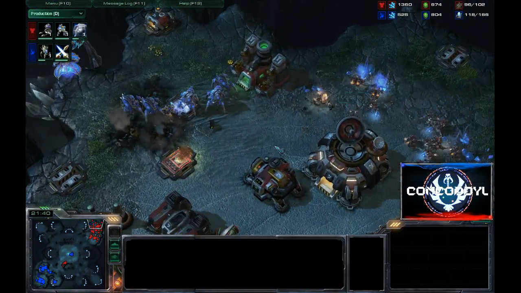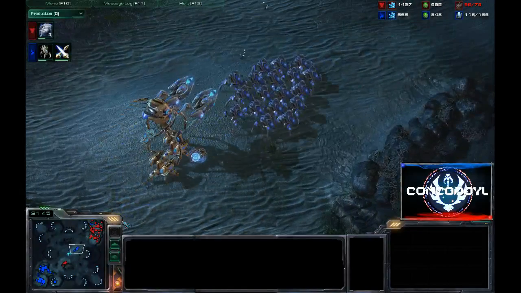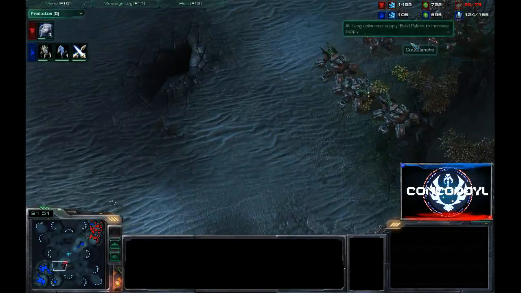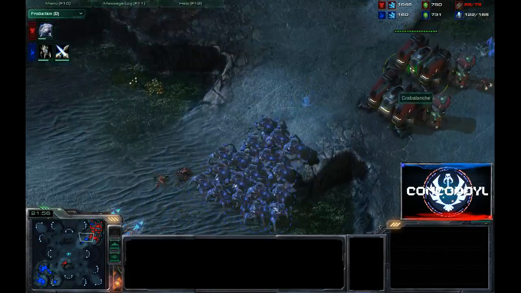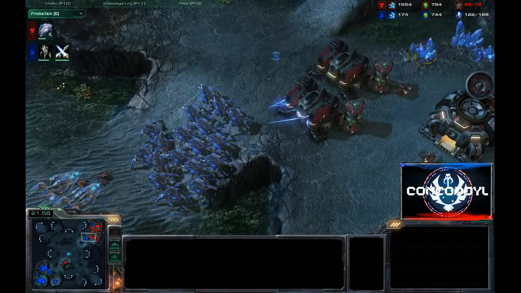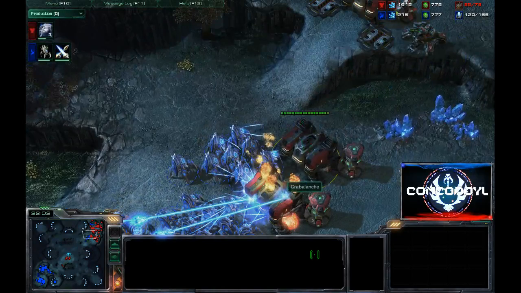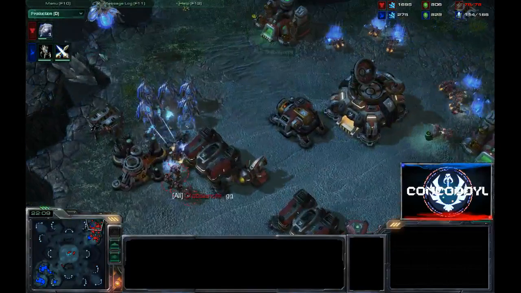Right now he is not that supply blocked. And my main armies just walked past his main army, so let's see what I can do. Hopefully it won't be a base race. Although I'm guessing this guy will think for the GG right now. There's GG.